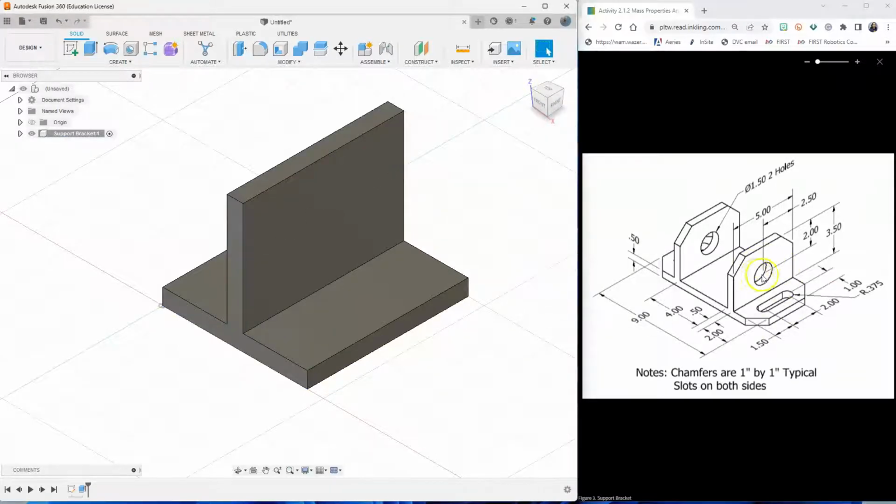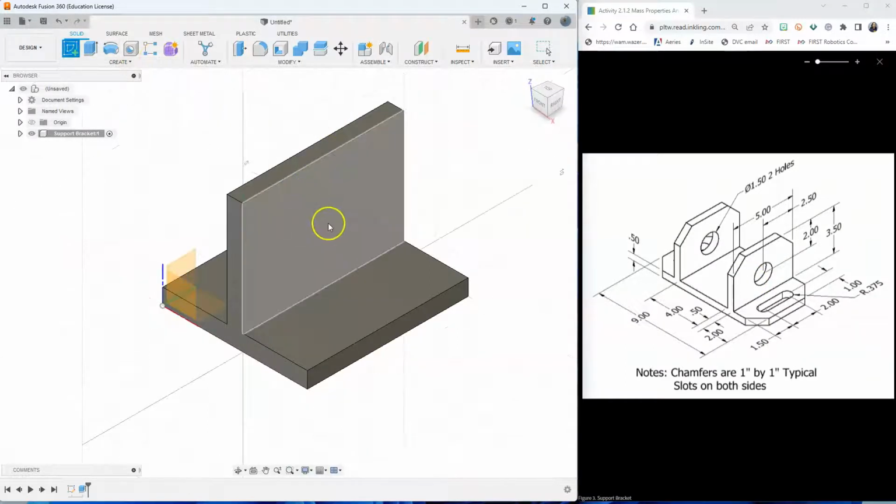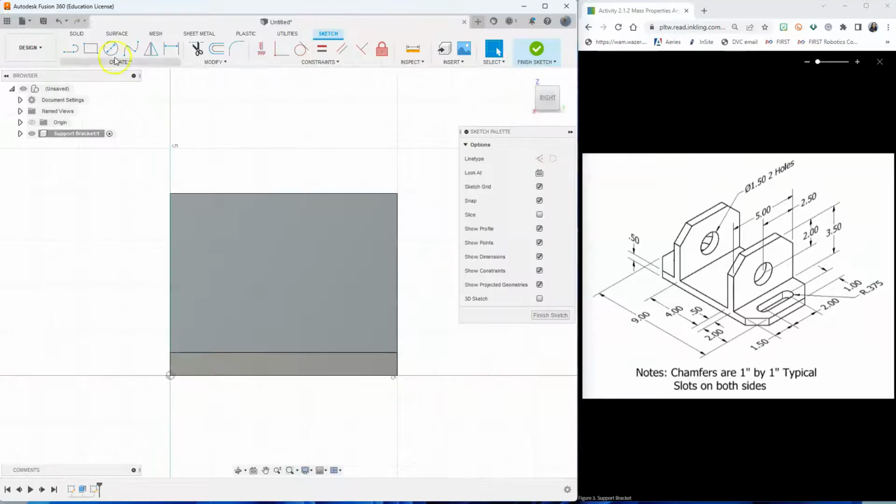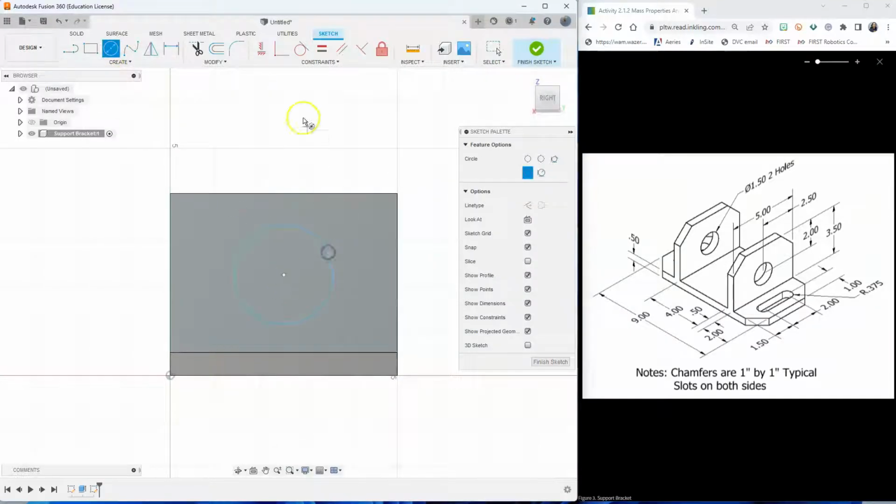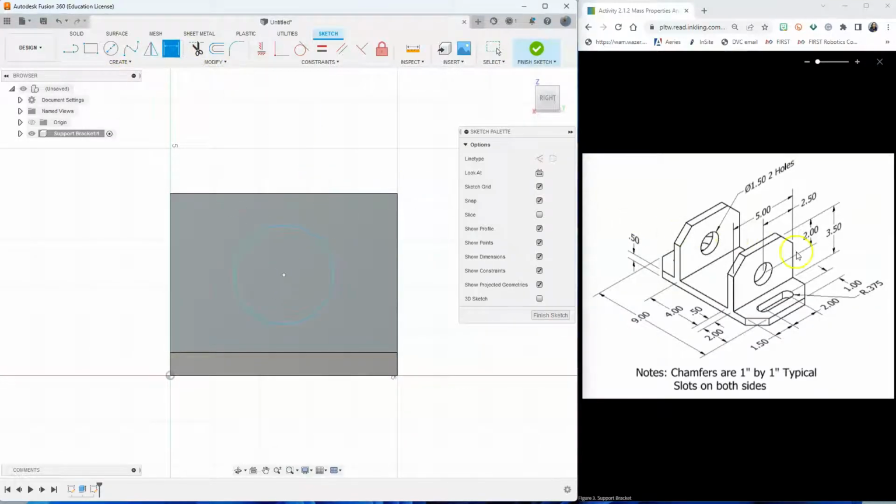And now I'm going to draw the circle. So create a new sketch on this surface and create a circle. Dimension the circle, and the dimension of this circle is 1.5. It says 2 holes, which means both holes are 1.5 in diameter.